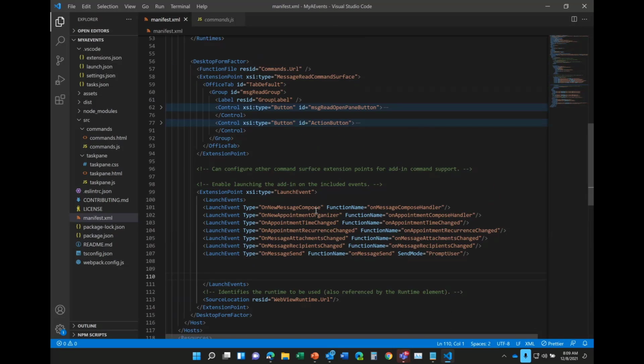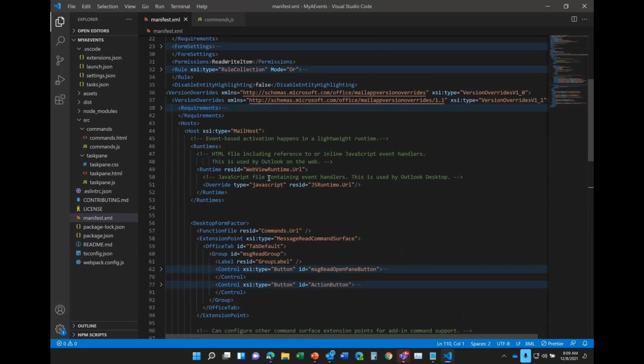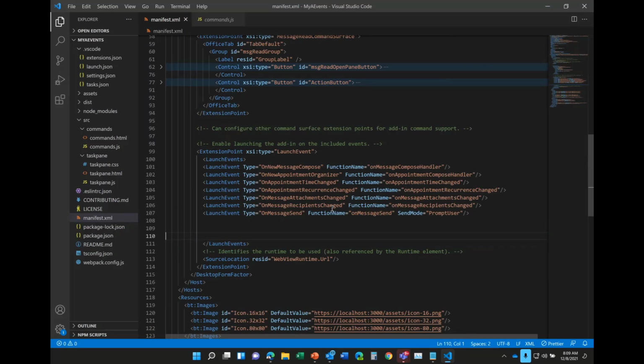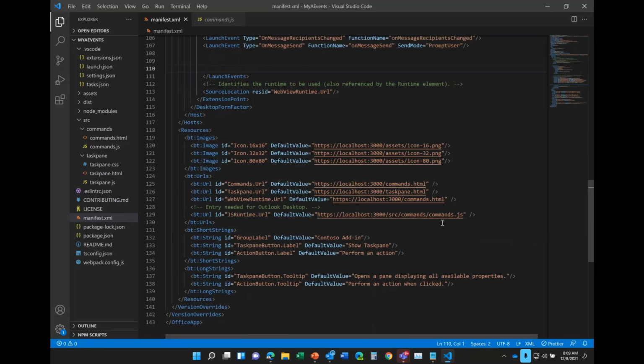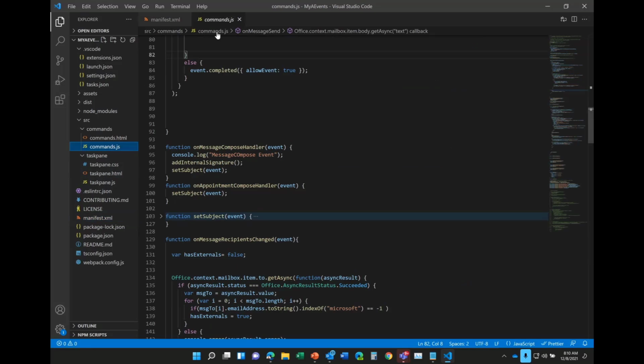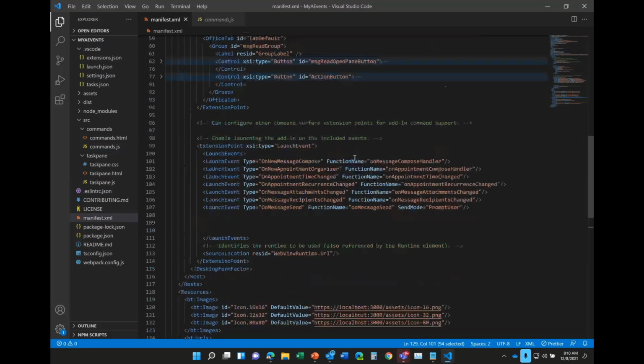And then, this file that you declare here on the runtimes element, as you can see under resources, if you go down here, you will see that it's pointing to a JavaScript file, and that JavaScript file in this case has the implementation of such events. Sorry, one more thing in the manifest. As you can see here, we declare the event that I am subscribing to and what's the name of the handler.